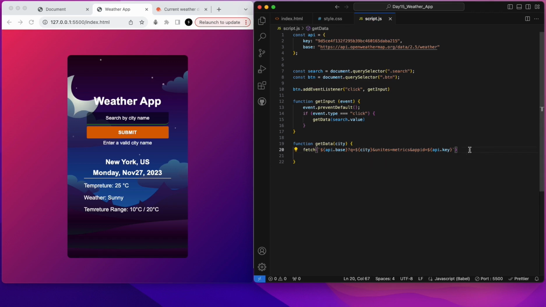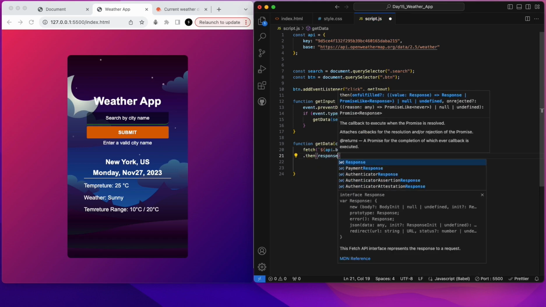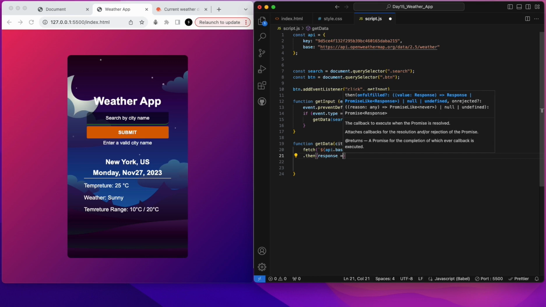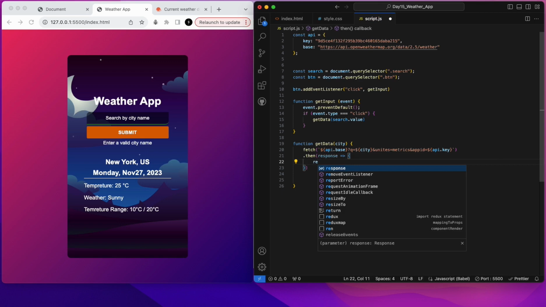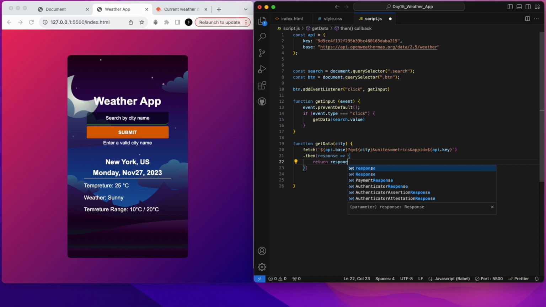And then once you get the data from the API base, city and API key, what we want to do is then response, and there will be an arrow function, return response.json, and that's a function.